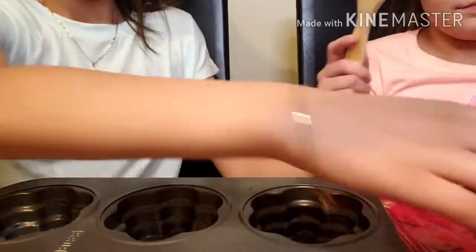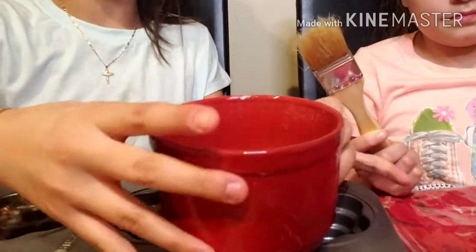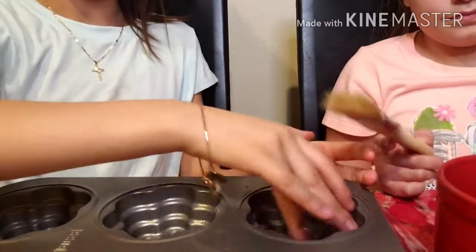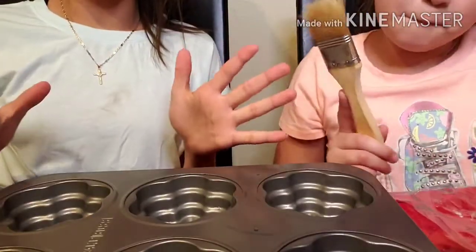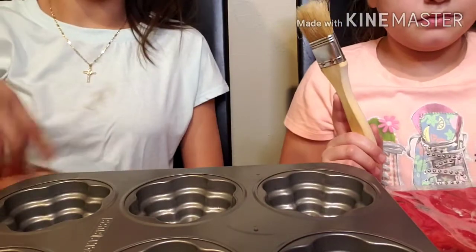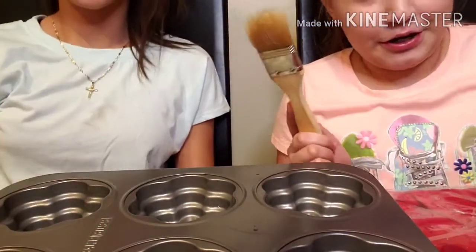So this is a cake pan we're gonna be using. My sister melted some butter and she's gonna use a cooking paintbrush to butter each surface because we don't have the cooking spray. The butter my sister actually melted, so credit to her.